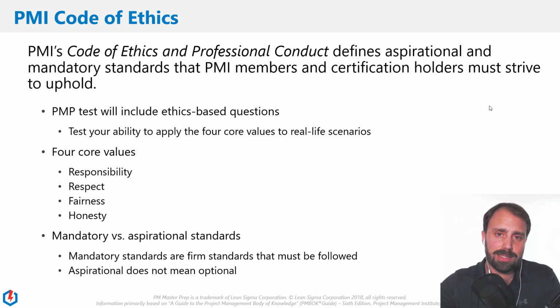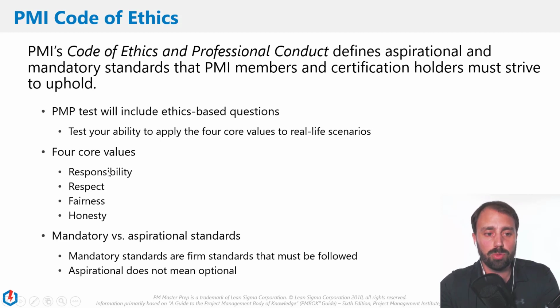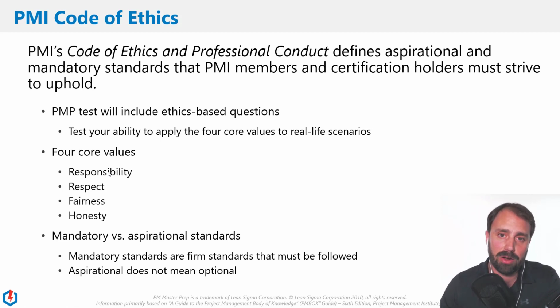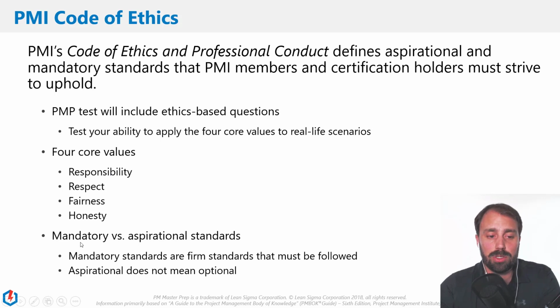And so the PMI will test these on the exam. Not a ton of questions, but there are questions on there. Like we said, the 4 core values: responsibility, respect, fairness, and honesty. And you ask yourself, is this a mandatory or an aspirational standard? And so mandatory are the firm things. Aspirational does not mean optional. It just means they are pushing toward these 4 core values that we want to go for. And so we want to focus our attention on that when we answer these questions. What are the 4 goals? What is mandatory? Let's use our moral compass and our PMI ethics compass to answer these questions.